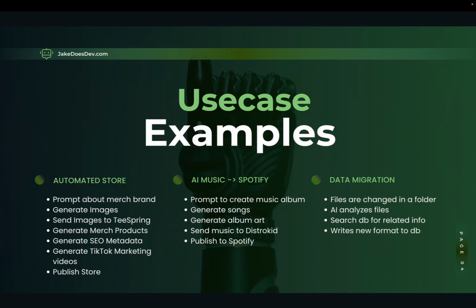You could also set up a workflow to create AI music and automatically publish that to Spotify, Apple Music, and other places. Luminary is also useful for developers who want to use AI workflows in their own applications, such as for data migration, generating objects for their own users, etc.